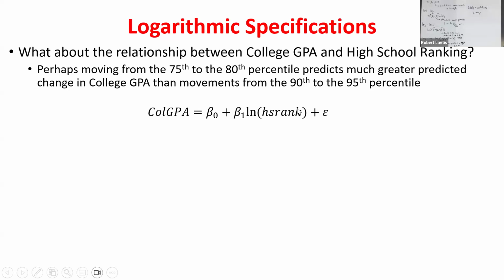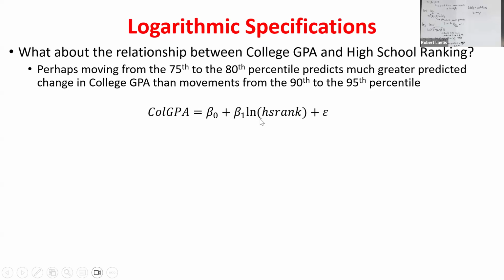So I'm in the 90th percentile, 95th. As I go higher up in ranking, what's likely going to be true about my college GPA? It's going to go up on average, right? Now, if I went from the 50th to the 60th percentile, this is where it's like the income example. Looking at the 50th versus the 60th percentile in high school ranking, I'm probably looking at very similar students. But looking at the 90th compared to the 100th percentile, I am looking at extremely intelligent individuals, probably. So that same 10 percentile increase is going to matter more depending on what values of high school ranking I look at. So I might care more about the percentage change.